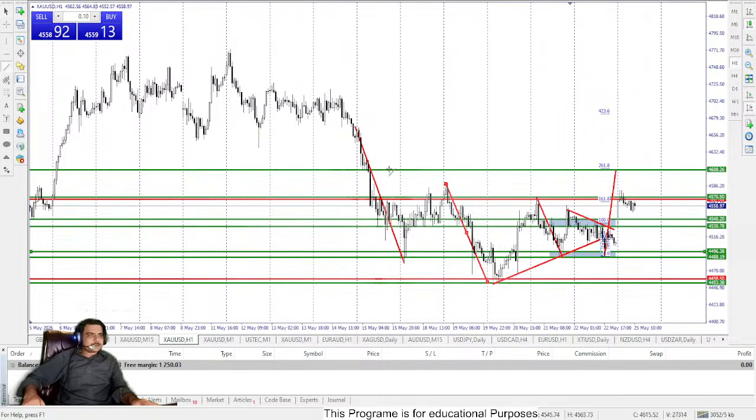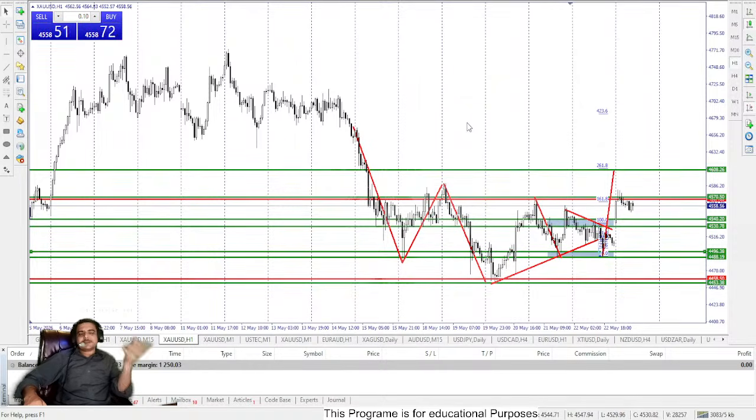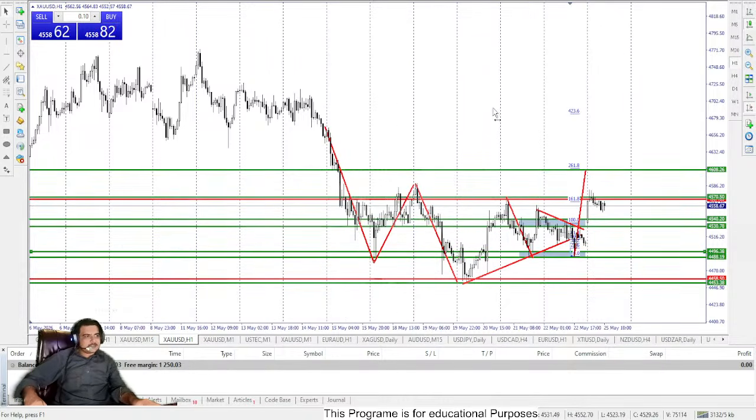Because most of the traders out there are struggling with the ABCD patterns. And you know, here and there, what we have in the forex market, we have nothing else but these waves. Up wave, bearish wave. So what is A to B and what is C to D? One must understand it.